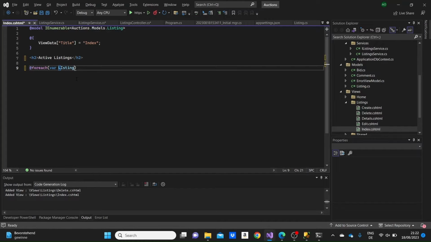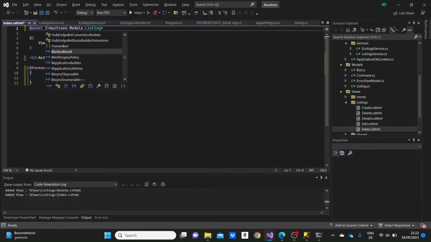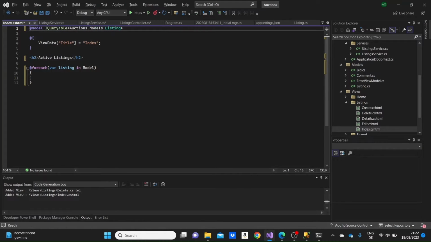And I'm making a foreach loop here to loop through all of the listings that we have. So foreach var listing in the Model, that is the listings model. Okay, I guess I need to make it an IQueryable here because that's how the data was when I wrote the method before.